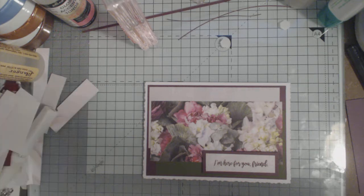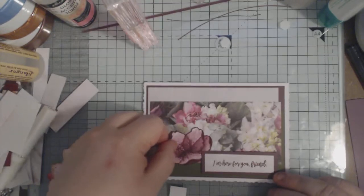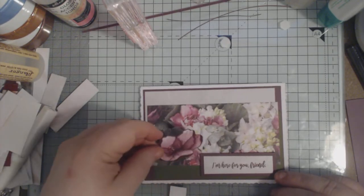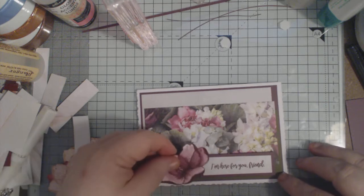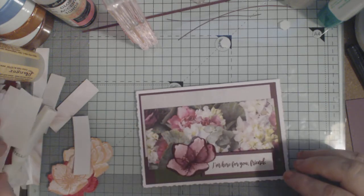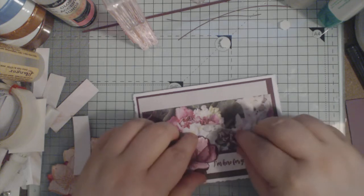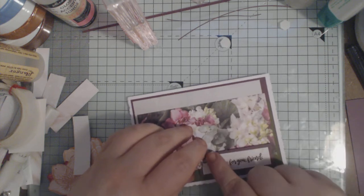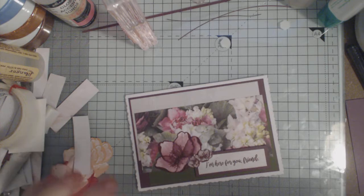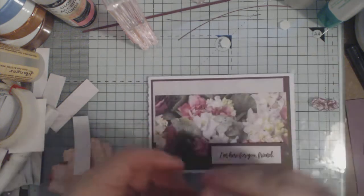Right, now do I actually want to add anything major on there? So let me see. I have got a few flowers already cut, so I'll have a wee look at them and see. I've got one that's quite dark. And then I've got a tiny one. Oh, come on, you. That I could probably, so if I pop that up there, I could probably add that there. And then just have some leaves behind it. That looks okay, doesn't it? So let's do that.